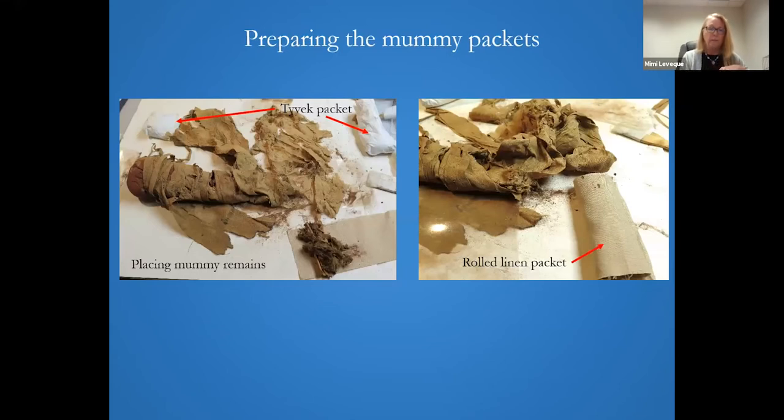Given the extremely damaged condition of the mummy, it was clear that it would be necessary to create safe inner housings for the disarticulated bones and other remains. Due to time constraints and the amount of losses, it wasn't really possible to rearticulate the skeleton. So Sarah and I determined that the remains of the mummy should be encapsulated in modern linen and then replaced inside the wrappings. Finer dust and debris were then placed in pouches of soft wash Tyvek, which is an archival non-woven polyethylene fabric. And they were placed inside as well to be sure all the original material was preserved.